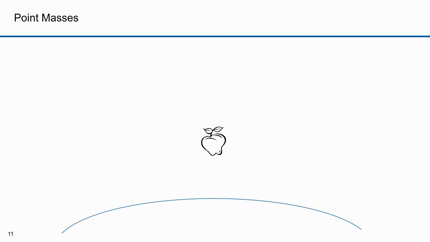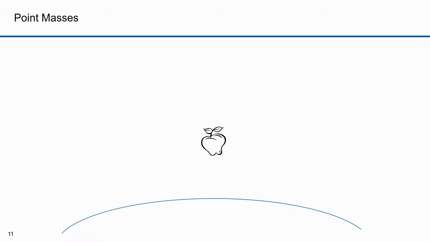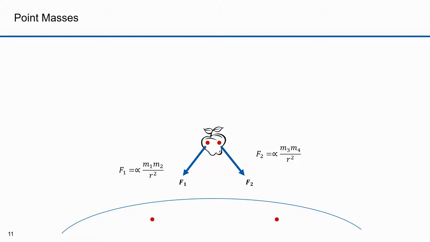Newton proved that you can consider the source of gravity as a point mass. In reality, there's no such thing as a point mass — it's a simplifying assumption. Consider an apple of mass m falling toward the earth. The gravitational force is what causes the apple to fall. If gravity is a property of matter, then a bit of earth would create a gravitational force on a bit of apple. According to Newton, the force between the two bits would be proportional to the product of their masses divided by the distance between their centers squared.